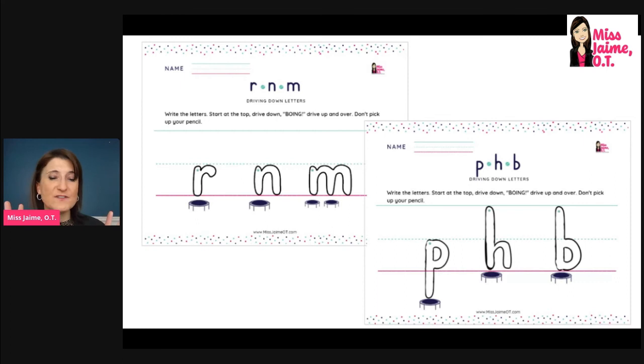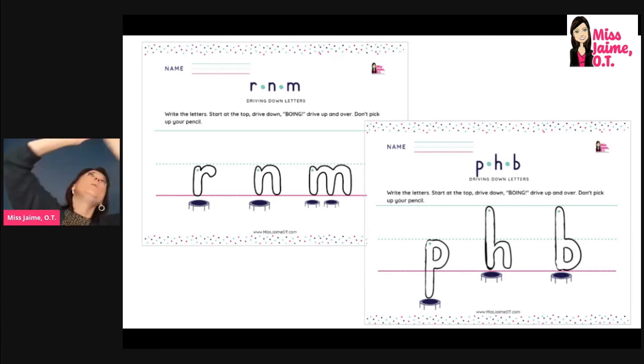Now, our kids love to make the sound effects, but again, these little letter stories of how the letters are formed help our kids who have motor planning issues because it gives them a sequence of what to do. It reminds them and it helps them to remember how to form the letter properly. So I love to always remember about the trampoline. And I've done this where I've drawn the trampoline on the whiteboard and I have the kids go up and make it really big and yell boing. I have them do it with their whole body and tell me that they start at the top and they dive down and up, back and over. And then I have them yell and bounce back up, boing, just so they remember that it's all one stroke.